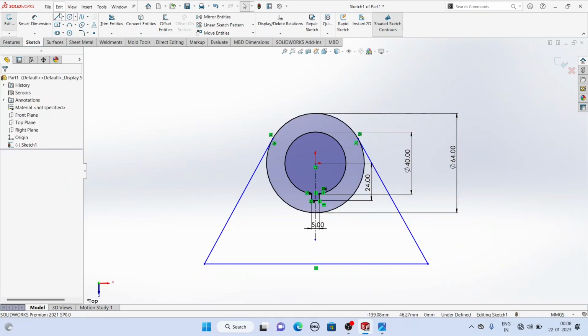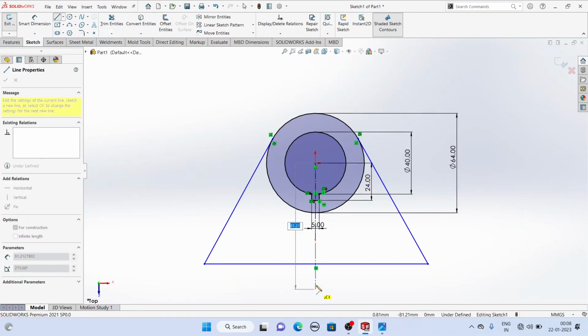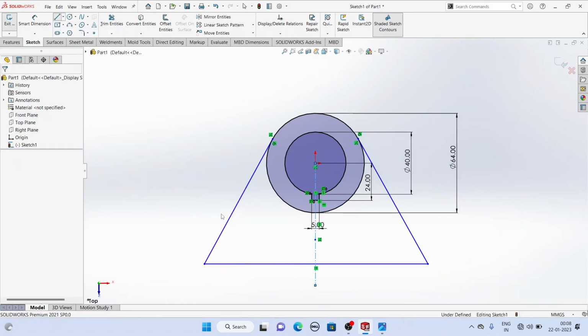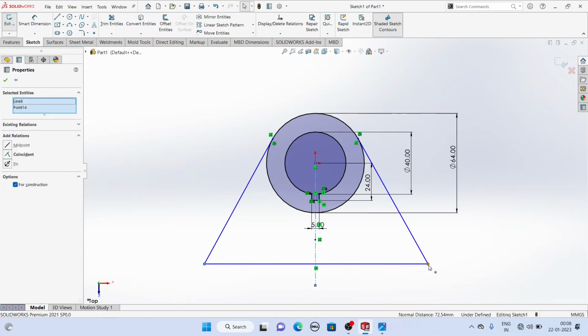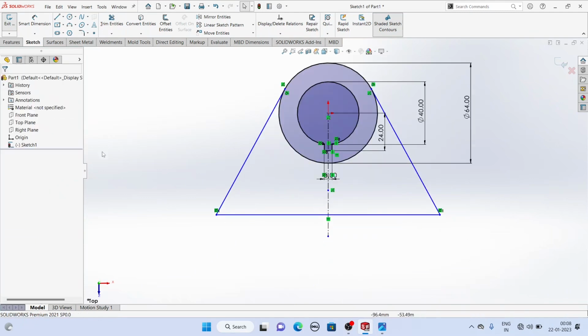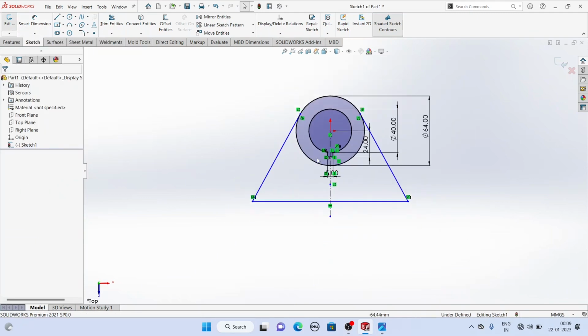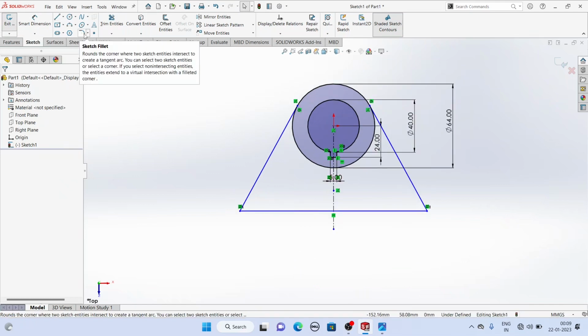See friends. Now let's create a center line and give the relation Symmetric. See friends. Now here we want two fillets of radius 20 mm.